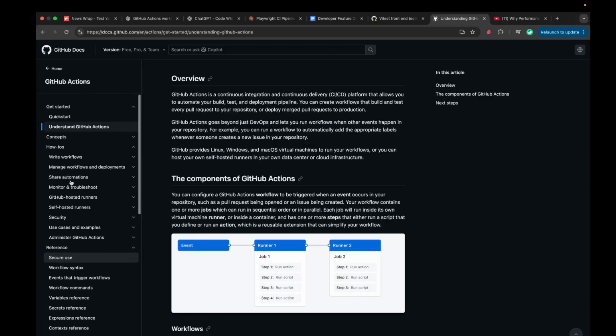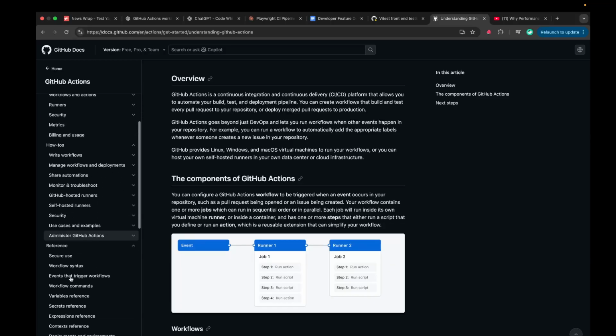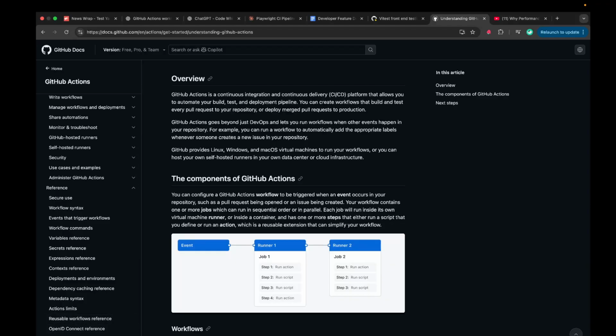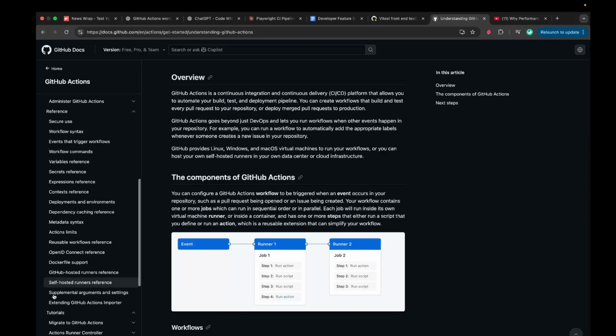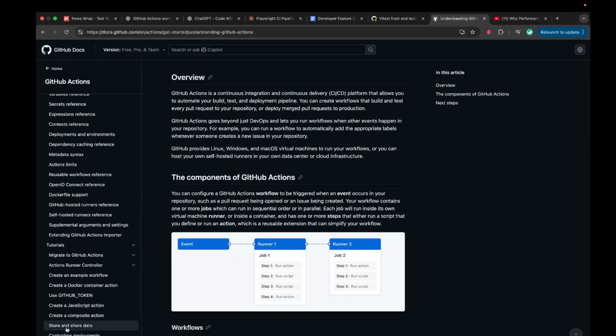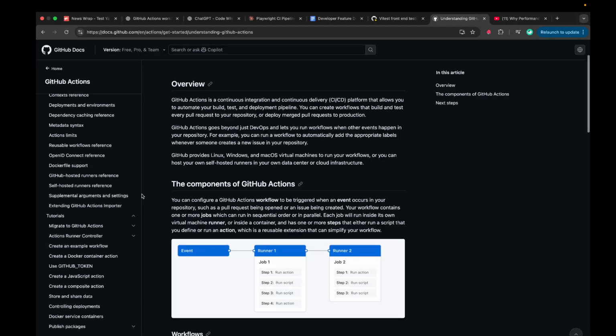You can see exactly how many topics there are: 47 topics.